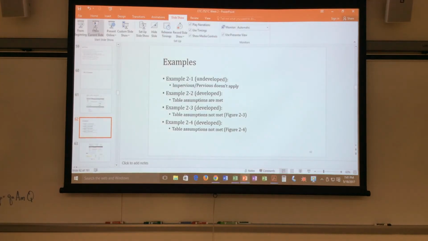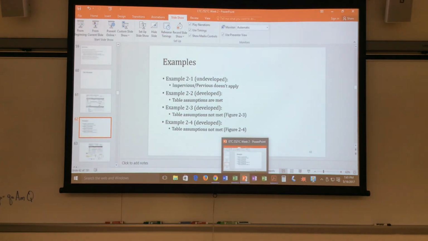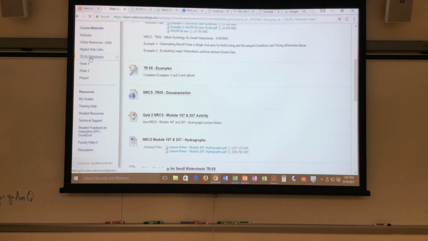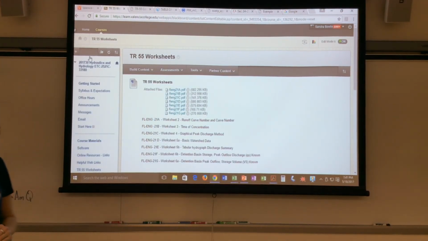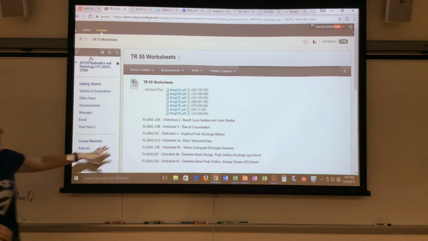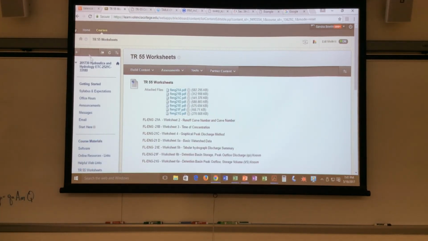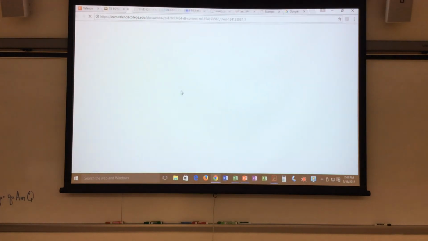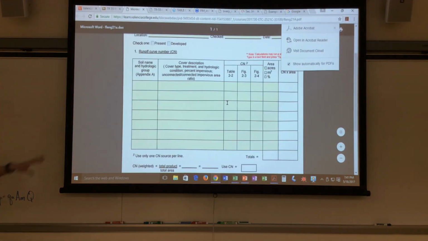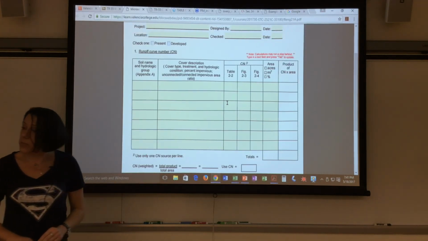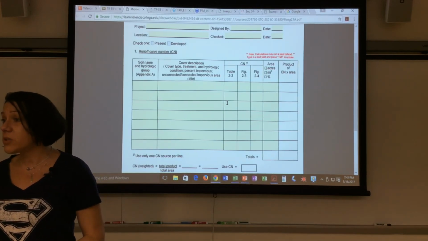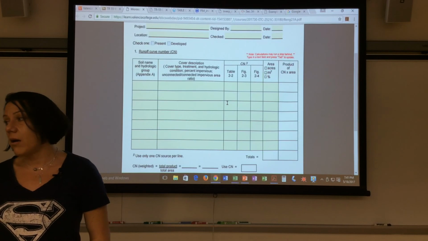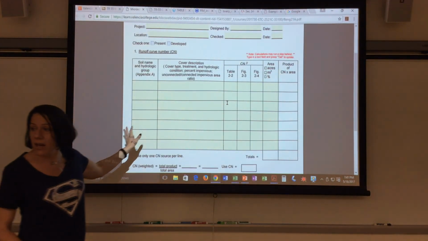Remember the TR55. And now here's the other thing. I found a typo in one of the TR55 sheets that are in the TR55 worksheets. I didn't make these, but there's a typo in one of them I've already seen, and I didn't do it. I'm just saying. So you take a look at sheet 21A, and then you can start filling these in. So I'm going to have you all work on those to work on the weighted. Now, here's the thing. Don't rely on the sheet, because I'm going to ask you probably on a homework or a quiz or something to be able to do the math on your own. It's not hard math, but I do want you to know how to do it. Just don't trust a worksheet.